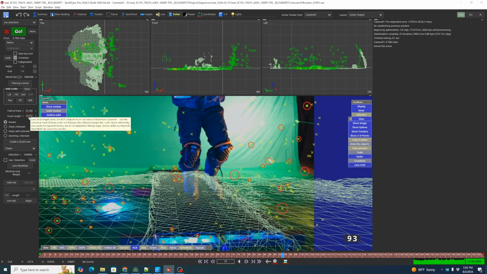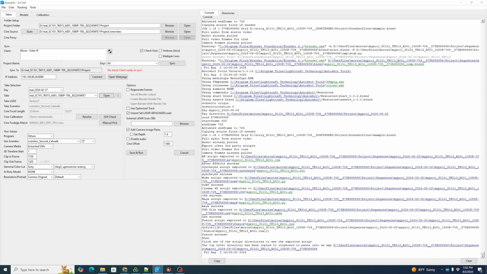Now we can see that our focal length is about 34 millimeters. If we look back at the shot in Autoshot, the cine calibration is for a 35 millimeter lens. And so that's a good way to verify that you're actually reasonably close to what the actual lens was. If you have put the correct sensor back in and solve, then you'll get a focal length that's reasonably close to what you had marked on the barrel.